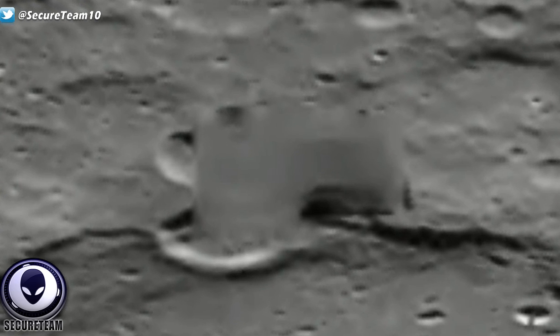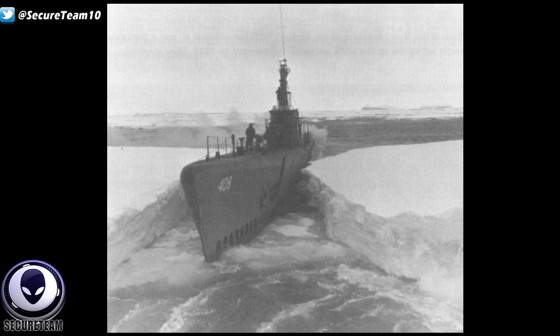And we can go back to one of the most famous ocean UFO stories, that of Admiral Byrd, who took a fleet of Navy ships down to Antarctica. And this fleet of Navy ships were attacked by saucers, flying saucers that came up out of the ocean down on the coast of Antarctica. And Admiral Byrd spoke about this. I mean, it's a well-known story. Admiral Byrd was a well-known, well-respected man. And he, plain as day, said that there are flying objects under the ocean, and that these things are highly dangerous, and that one of the greatest unknown threats that we may face in the future is not from another country, but from these objects coming from the sea.